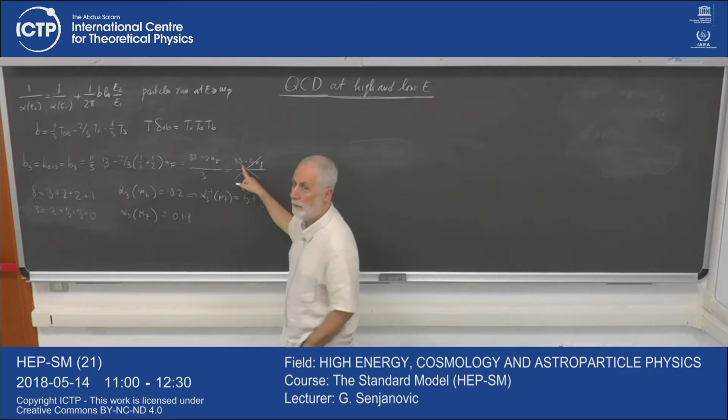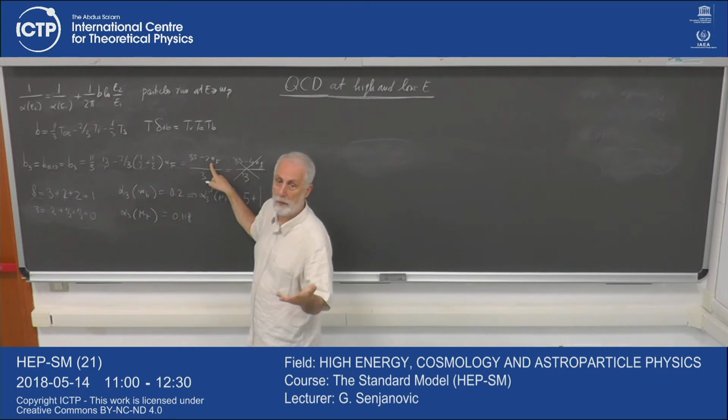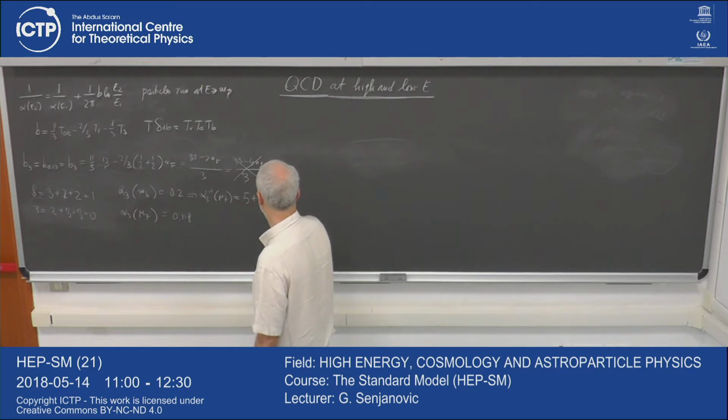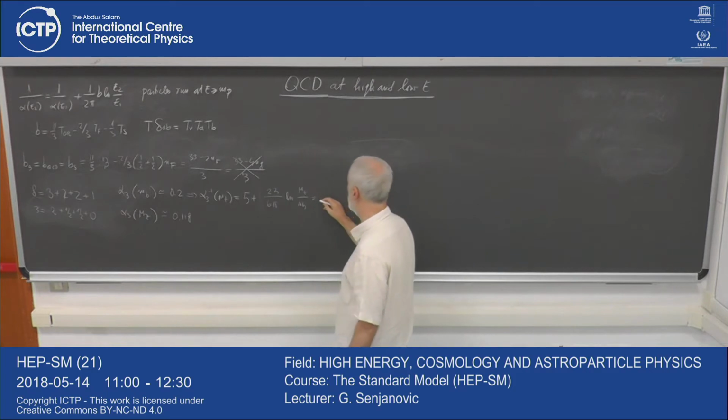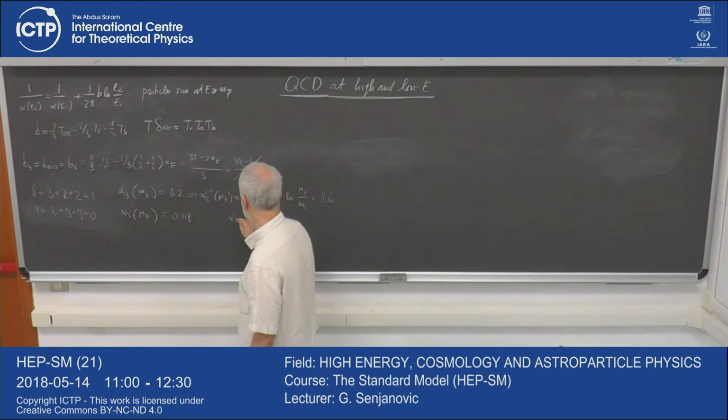So top quark is not running, so how many flavors do I have? 5. Up, down, charm, strange, and bottom. 5. So that's 10, right? So this is 23. I can just write like this, over 6 pi logarithm MZ over MB. And if you put the numbers, I think you get around 8.6. So you predict that alpha 3 of MZ is roughly 0.12.